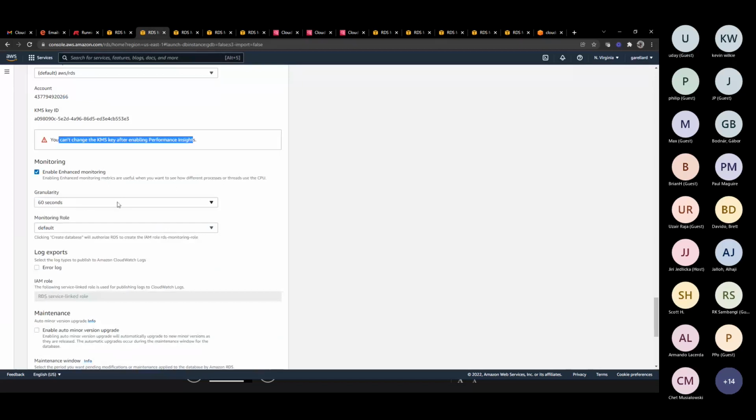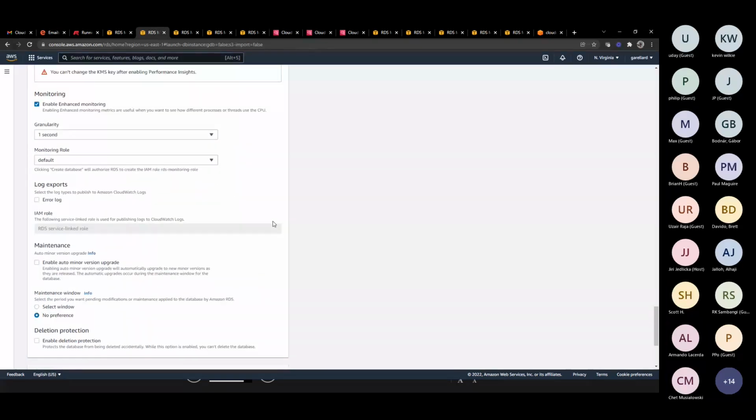Okay, for monitoring, always, if this is a production, I know there might be a slight bit of money for enhanced monitoring, but it won't hurt. I always want to get it from 0. This one will give you access to get information from the OS. Okay, and then you can define your role, whatever. You can create your own.